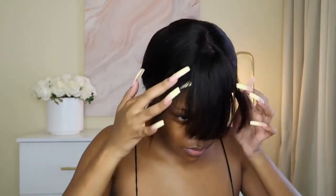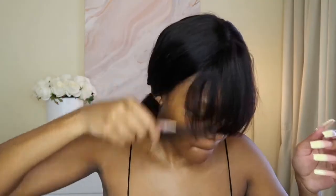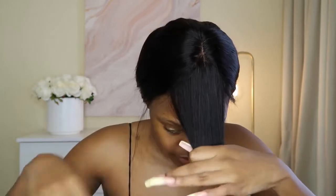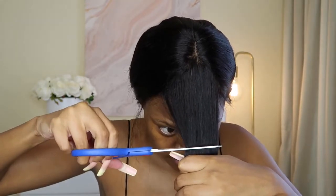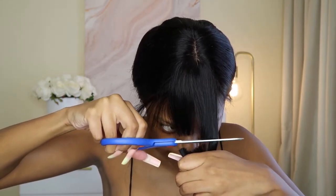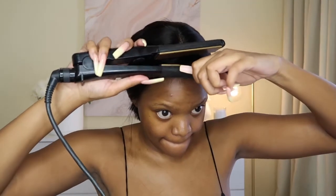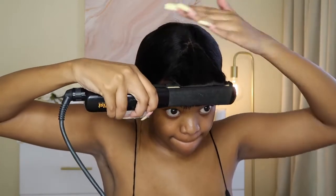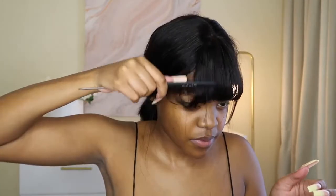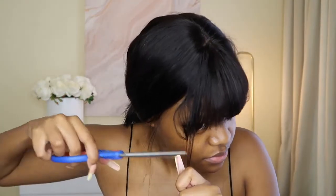I'm going to tie the hair away from my face so I can concentrate, then separate and comb out the bangs to see what I want. It took me like 10 minutes — that's a short time, but you can take longer. It is literally very tricky to figure out where you want your bangs. But mine worked out perfectly and I'm really grateful they gave me longer length so I could cut them to my desire. Then I'm going to take a straightener and bump the bangs so it looks good. You decide how you want this to look — basically trial and error. I didn't want it too full but also not too sparse.